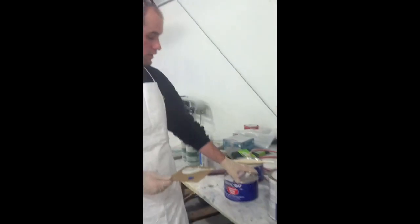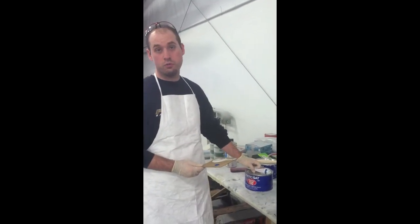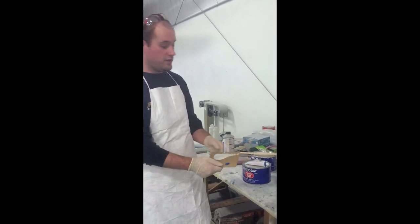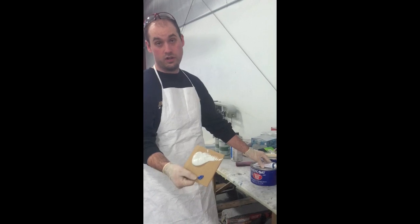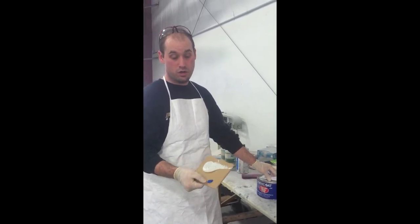Okay, so what we're doing now is we're doing our bondo work. You can use any type of bondo. You can get bondo from automotive stores or marine hobby stores as well. You take your bondo and then you get your hardener, and that's what's going to accelerate it and cause it to cure. The more hardener you put in, the faster it will cure. So a little bit goes a long way.